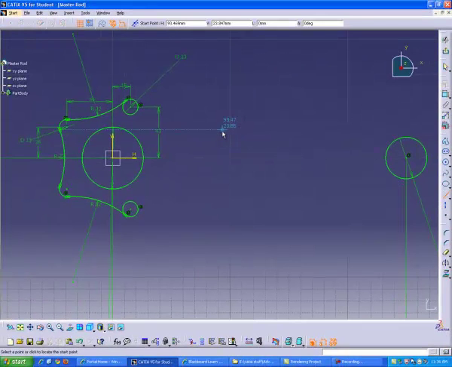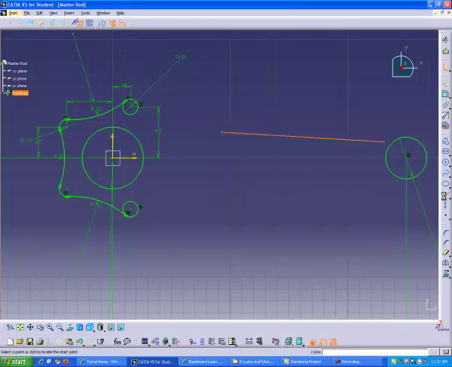Also want to create two lines. Constrain the distances.